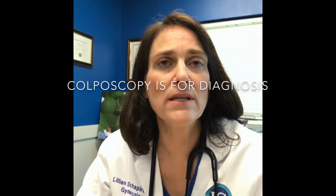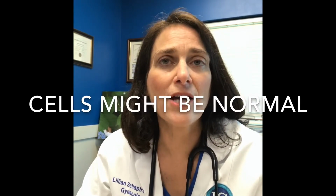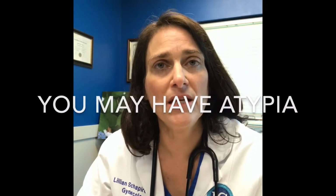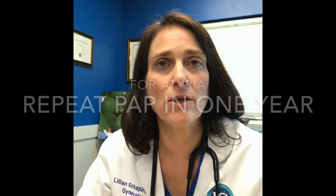So the colposcopy is to diagnose just how abnormal your cells are. Your colposcopy may actually come back showing that your cervical cells are normal, or it may come back showing that your cervical cells have atypia. In that case, we generally just repeat the pap smear in 1 year.